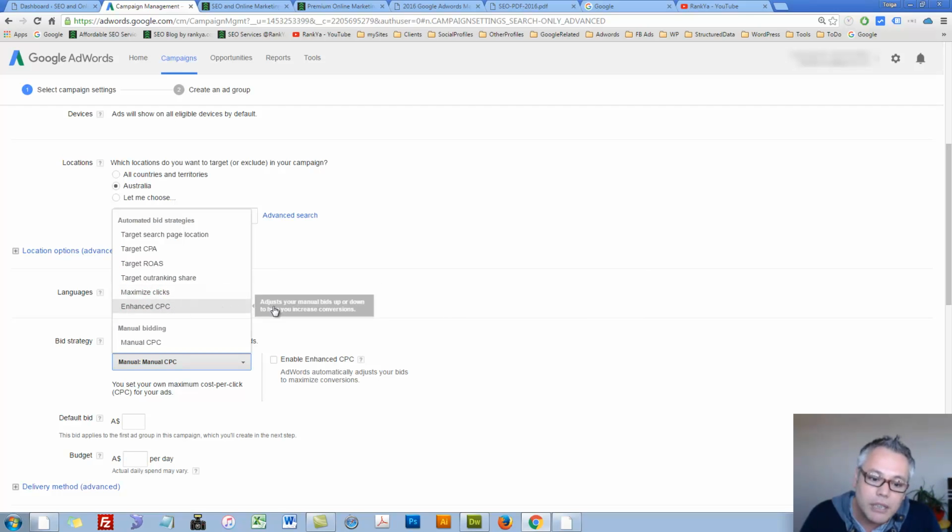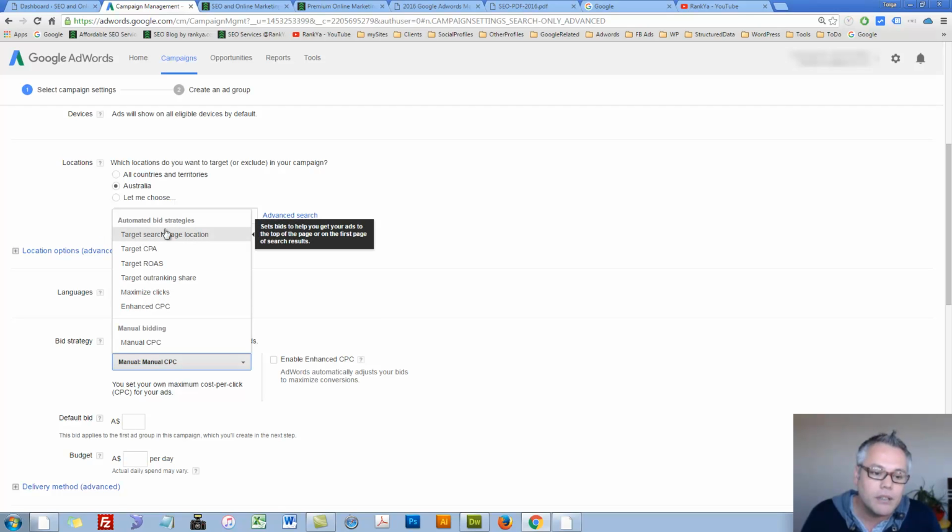Enhanced cost per click: adjust your manual bids up and down to help you increase conversions. That may be of interest to you. So forget about this one to begin with anyway. Okay, target search page locations.